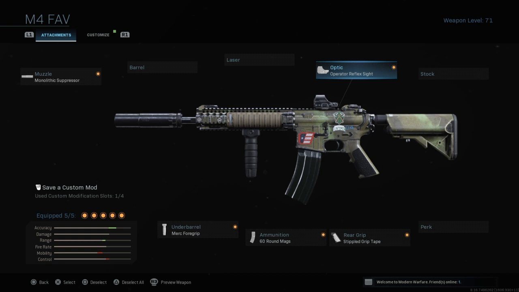I would normally have a different sight when I'm playing multiplayer. And then we put the stippled grip on it for faster ADS and faster sprint out time, and I put the Merc 4 grip on it to control recoil. The M4 is relatively easy to control.